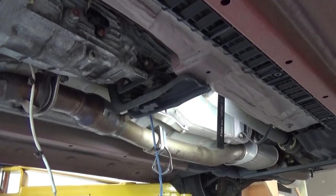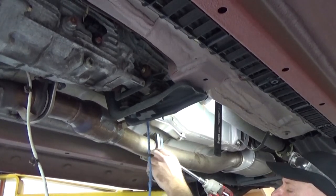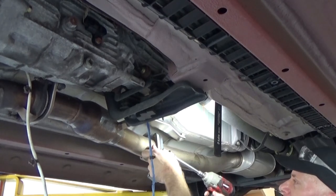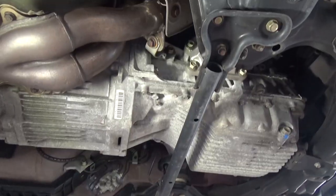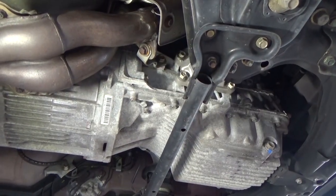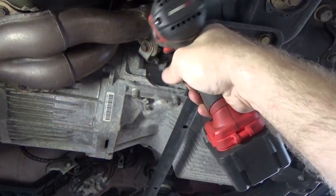Right now we have the front upstream O2 disconnected, rear O2 disconnected. There's still a bracket up front that's gonna hold it. Move the gasket in the bow. And we come back up here on the exhaust. We'll see if we have this bracket. I'm gonna see if I can leave the bracket on the header and let's put this up here like so.